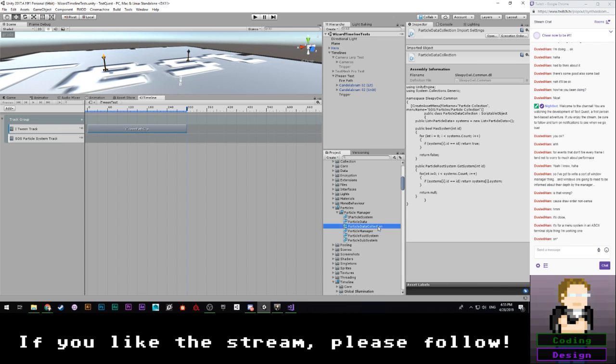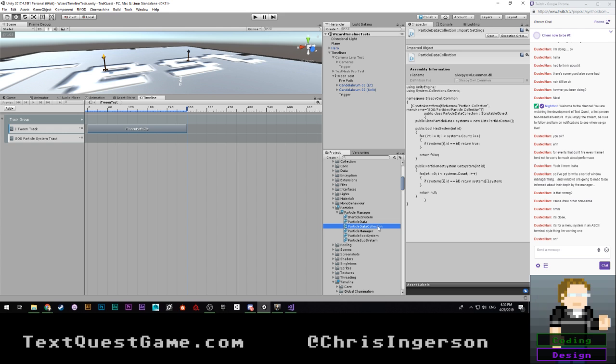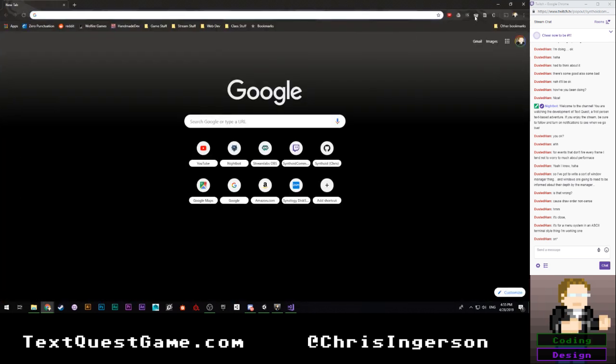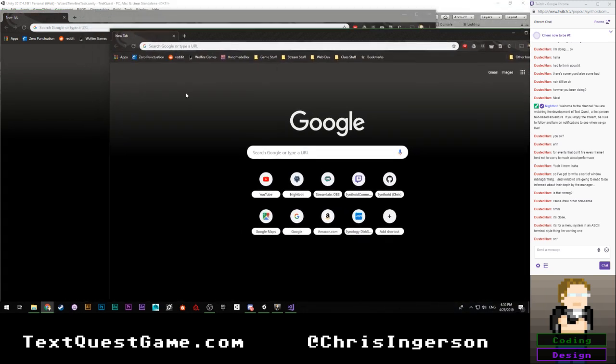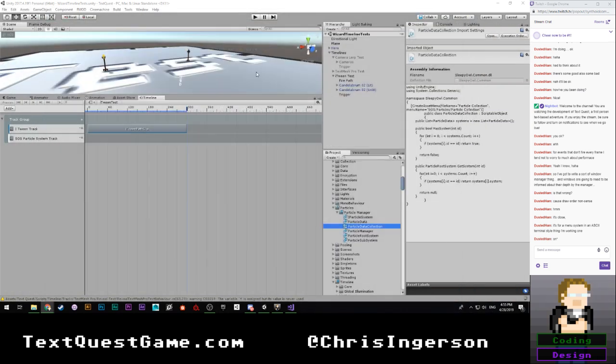It's for a menu system in an ASCII terminal style thing I'm working on. So what exactly are you trying to do? Are you just wanting the manager for your depths or for your windows? Oh, okay. So when you say windows, are you talking about a traditional browser interface, because I've got to wait for that to compile anyway. I've waited too long to create a new script. So something like this, where you would minimize this and then add a new tab and have it over here. So you'd have these two tabs both open at the same time, and maybe you might not necessarily have them be draggable, but basically like that as a concept. Is that what you're going for?